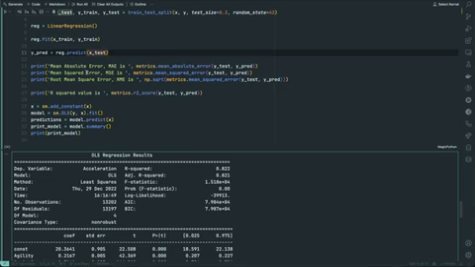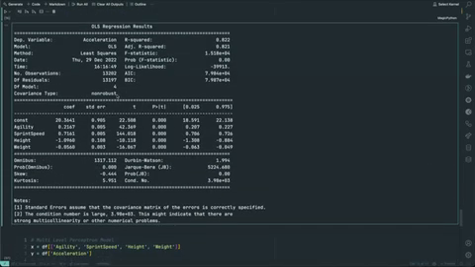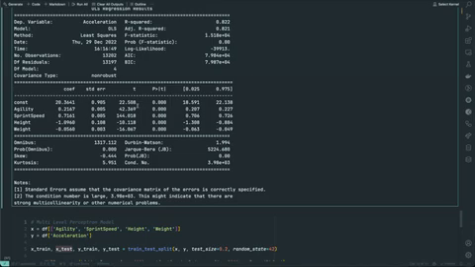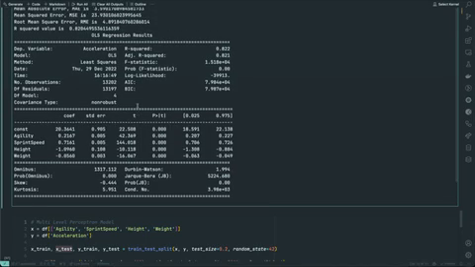We then use various evaluation values to determine how well the model performed. These values being mean absolute error, mean squared error, root mean squared error, and R-squared value. The results of all these computations are displayed here.